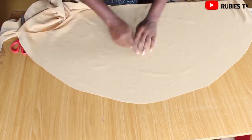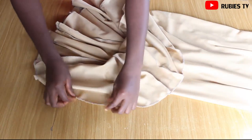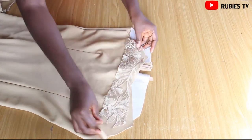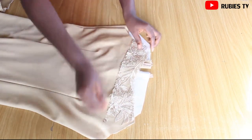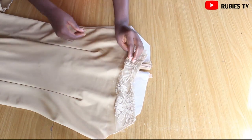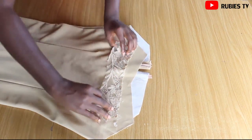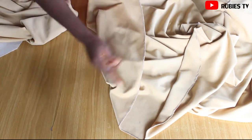This is looking rounded — no longer pointed. Coming back to my first piece: I've already overlocked the entire dress, so what I'm going to do at this point is fold and stitch on a quarter-inch or half-inch mark. Coming over to the neckline — this is optional — I'm going to fix a lace on the neck. I already cut out the lace for the neck with my dress. I'm going to be attaching a lace here just to give it an extra design or touch. Because I don't want the stitches to be seen, I'll place my lace fabric this way and stitch along this line, then flip it back. For the inner gown I've already overlocked it — I'm going to go to the machine and hem these parts.